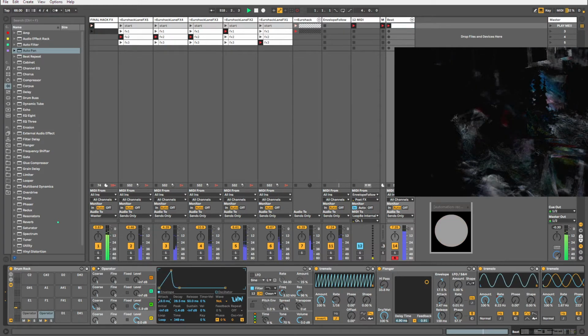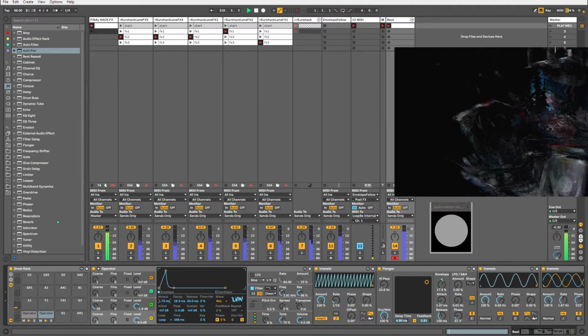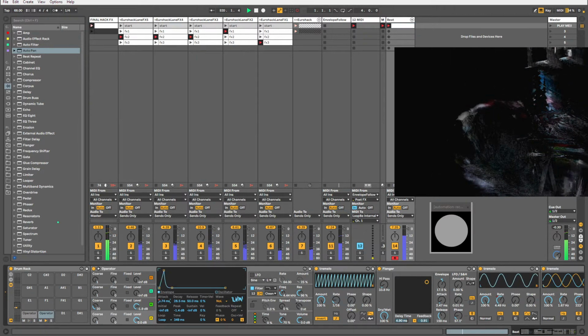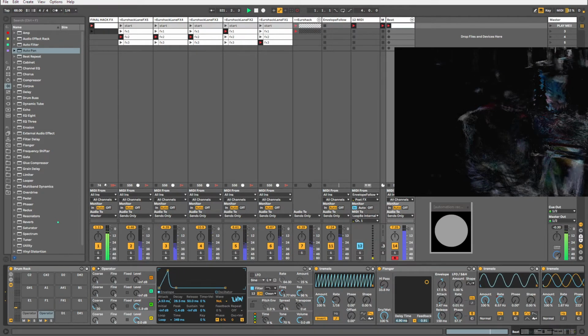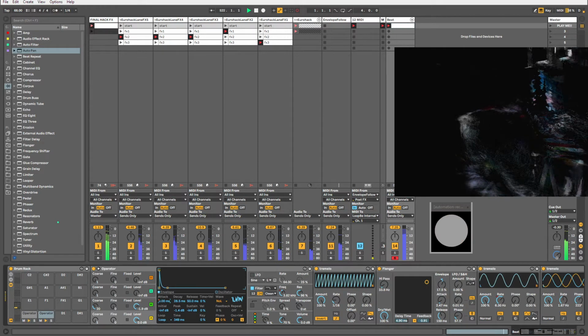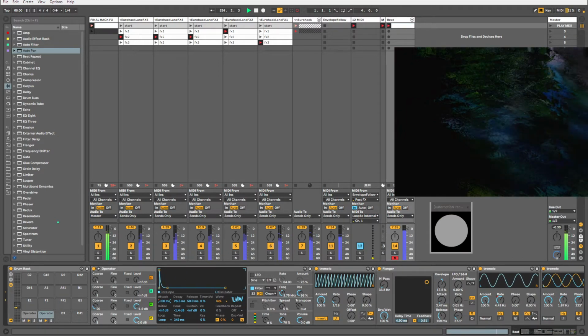I'd really love to at some point get into working with 3D models. I know there's some Max for Live patches that let you load those in and you can manipulate various things of those 3D models, but I think that would look really cool with some of these sounds, as some live manipulated. It's definitely something I'll have to research.